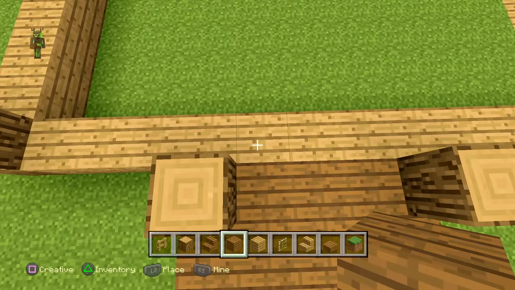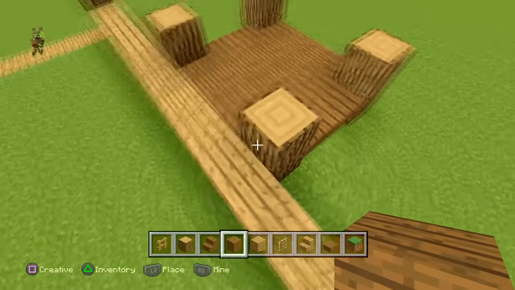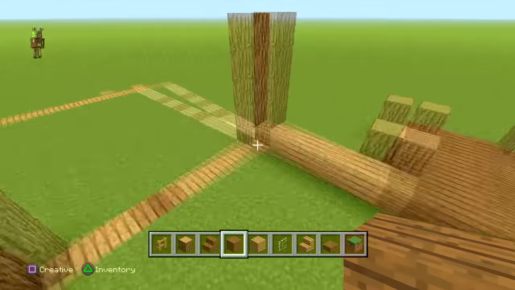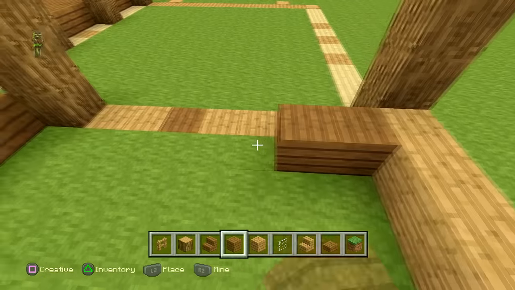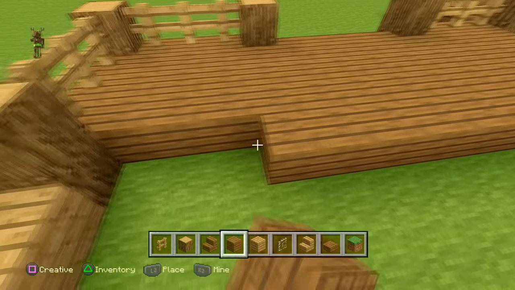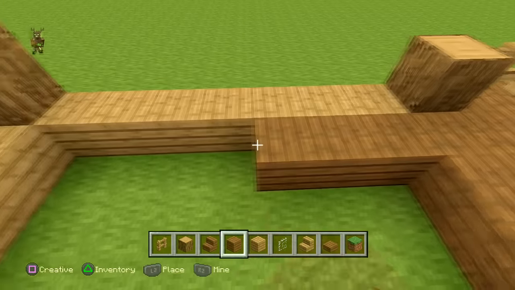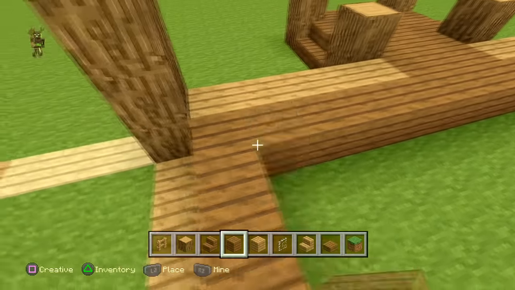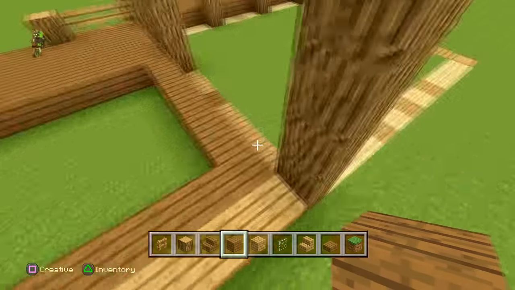Just about there, and that is going to be the side. We're going to fill this bit in here, these 3, because this is going to be the floorboards in here. So we're going to fill all this in across here. This is all going to be filled in. This is all going to be filled in as well. All that's going to be filled in all the way across. As you can see, these are going to be the wall bits here.